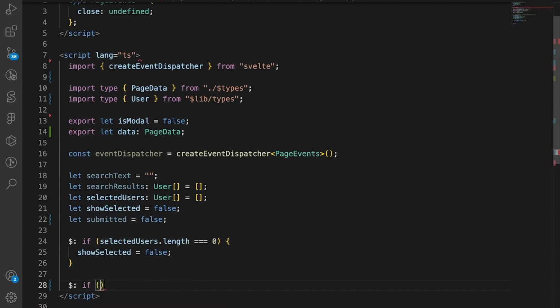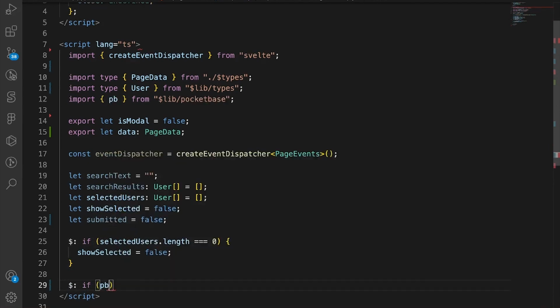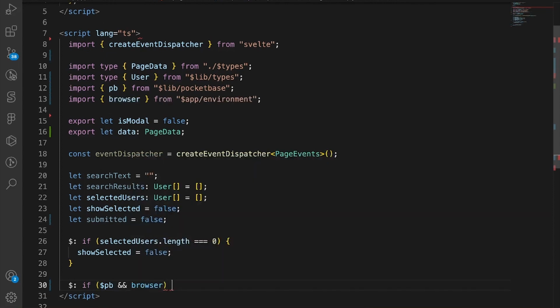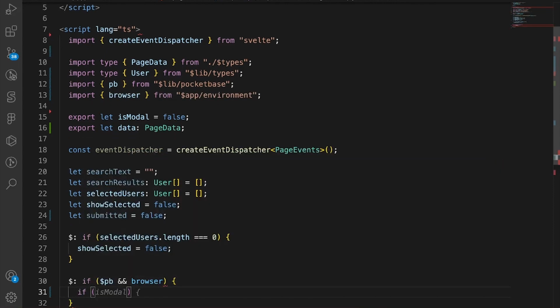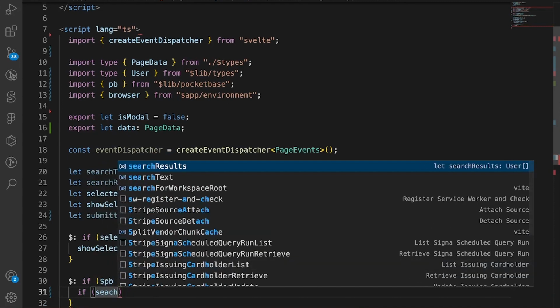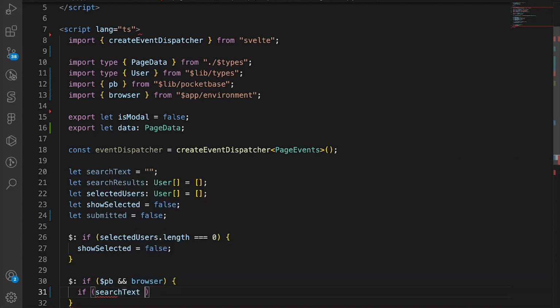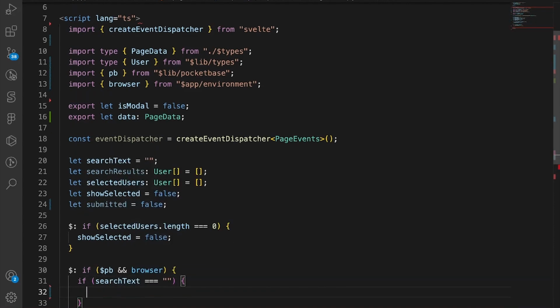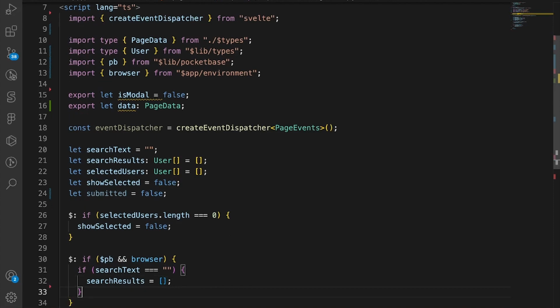So then we're going to get the PB store. And we say if the PB store, and we're in the browser, so double ampersand browser. If the search text is equal to an empty string, we say search results is equal to an empty array.